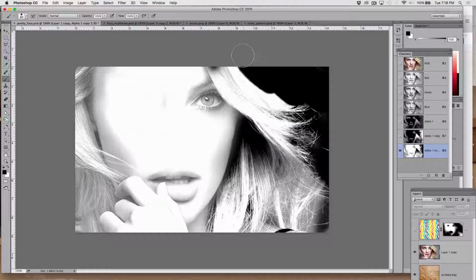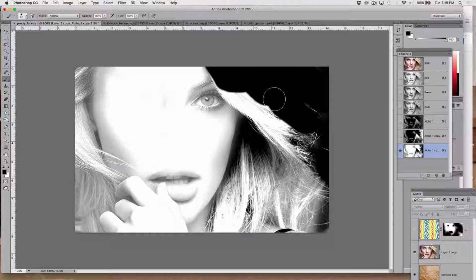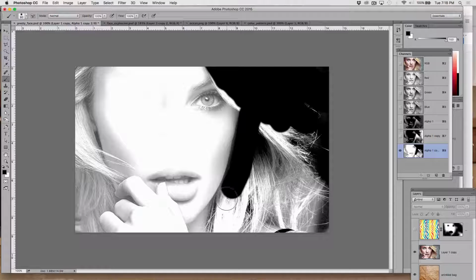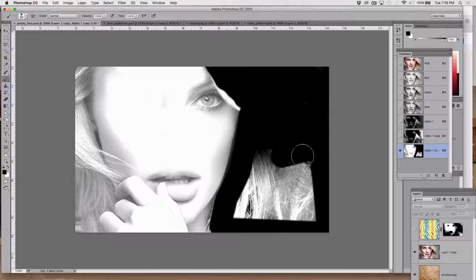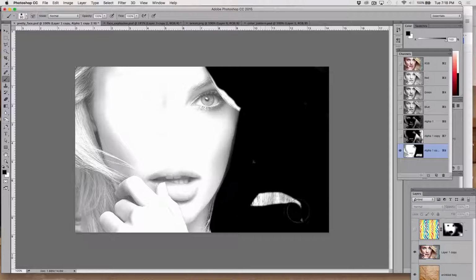So I'm now using not a 100% hard brush, and I'm hand painting this, which is maybe not the most accurate method. A more accurate method might be the click and shift-click method. I'm holding the shift key down, and what that's doing is allowing me to connect the dots of where I click to where I then click. Notice how that's filling really quickly now. So I want to block out this whole portion. And I still want to have a portion or another layer where I can just work with the hair itself.